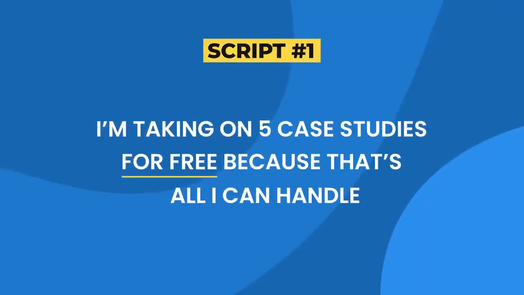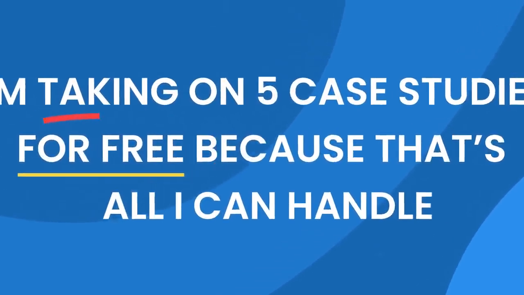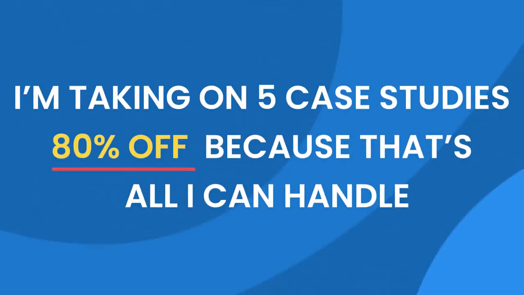Start charging. Once people start referring, that's when you know you are good enough to start charging. When this happens, all you do is you go back up to the script that I just read to you and you change free to 80% off. And you say that's for the next 5. What do you do after that? Change the 80% to 60%. After you get those 5, change to 40, then to 20. Then you're at full price.